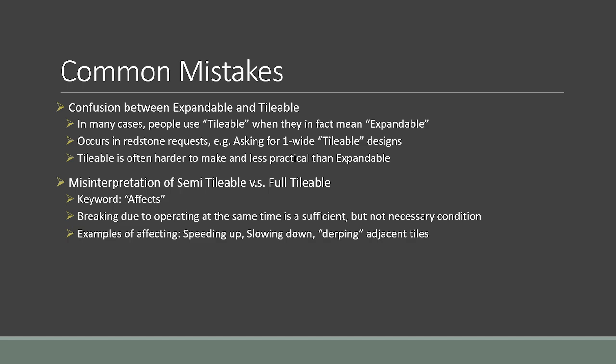And all of these examples are, of course, sufficient but not necessary conditions. But as long as you can show one of the examples, then you can say confidently that it is semi-tileable instead of full tileable. So that's the thing that you have to remember when you're considering the differences between semi-tileable and full tileable.